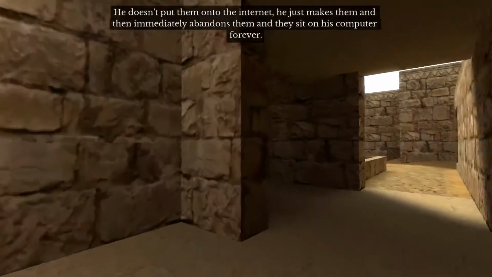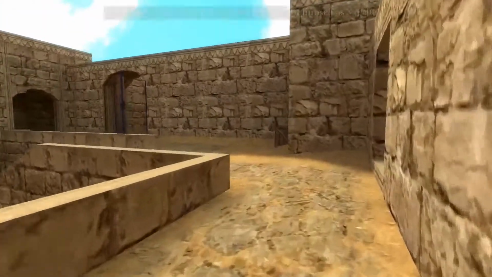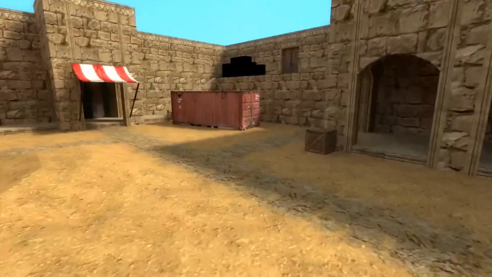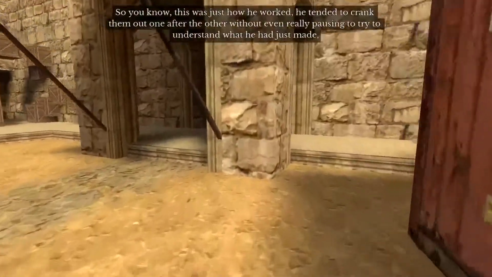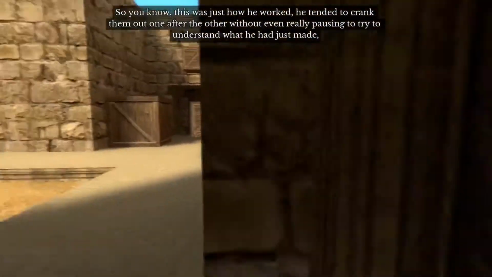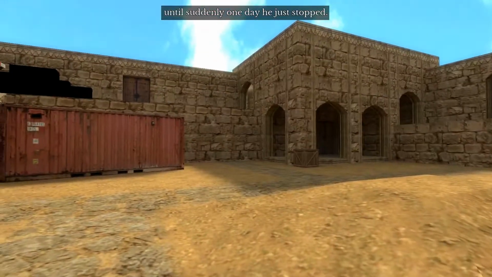He doesn't put them onto the internet, he just makes them and then immediately abandons them, and they sit on his computer forever. And I think he really understood this image of himself as a recluse. At one point, he jokingly renamed his computer's recycling bin to Important Games Folder. So, you know, this was just how he worked. He tended to crank them out one after the other without even really pausing to try to understand what he had just made, until suddenly one day, he just stopped.